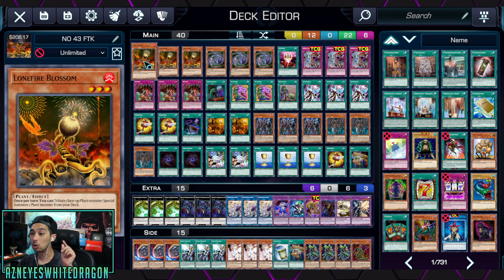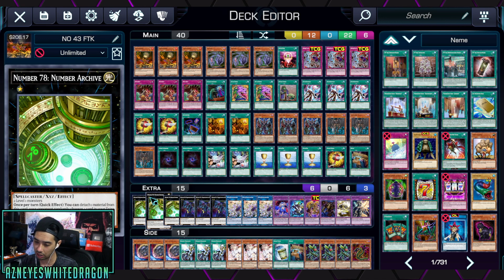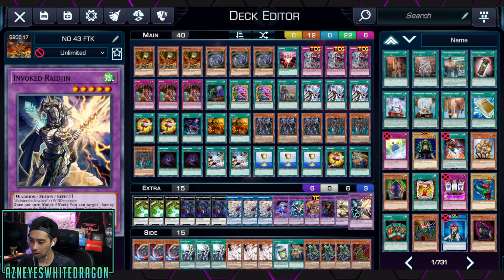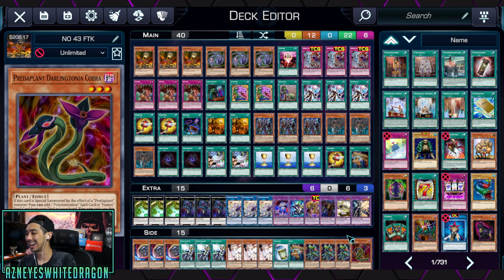There's multiple ways to do that, but I think the Lone Fire engine is great because you can deck them. You can Lone Fire into all the Lone Fires, then you can have extra consistency with your other draw power. But the only real important cards are these two. If you want to play Instant Fusion, you can run Millennium Ice Restrict to kind of block out a hand trap. You can also play Called by the Grave to disrupt certain other plays. But that pretty much covers the gist of the deck over here.